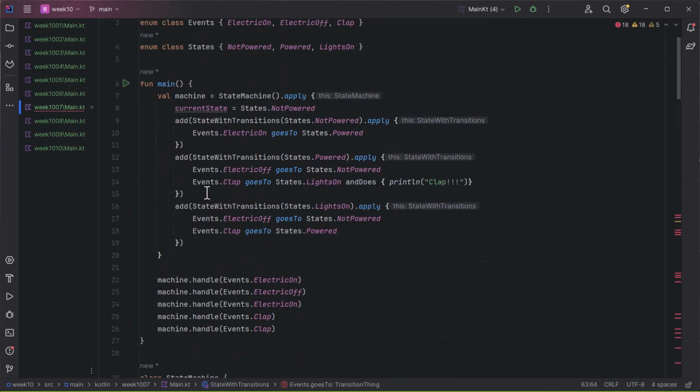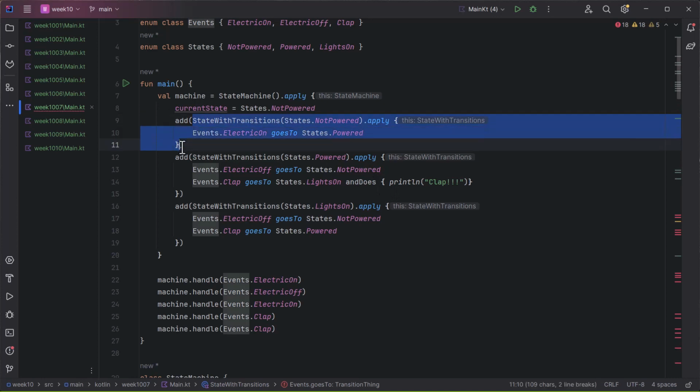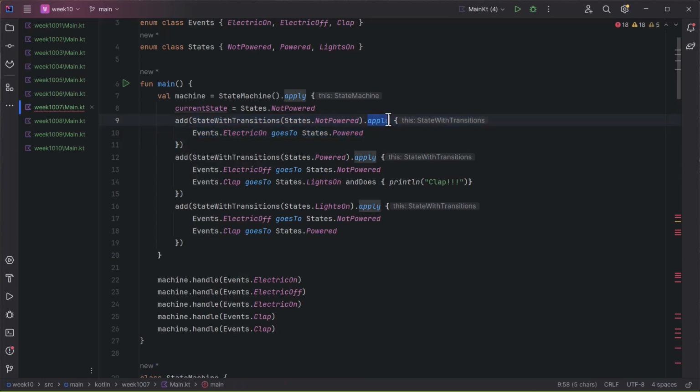Let's see what we got up here now. So this is all looking pretty good. So we're defining the state with transitions. We use apply to let this goes to function be visible and actually hook up electric on and powered. And then this one here, we're doing that same kind of thing, but the goes to is returning a temporary object, which gets ignored here, by the way.